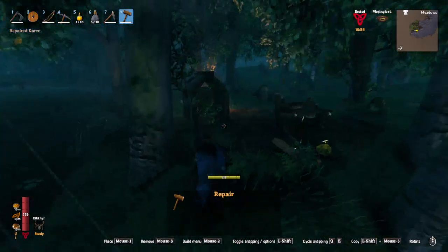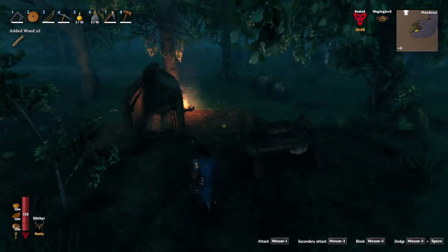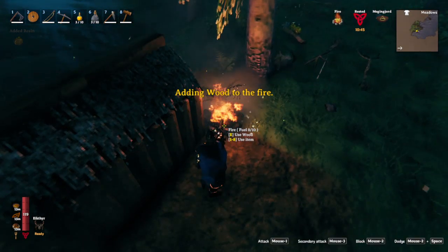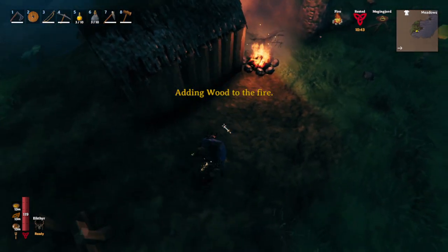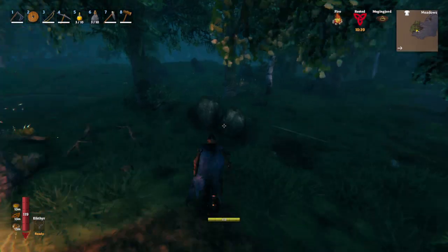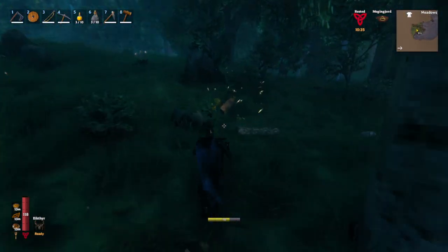Okay, so now we've got a little spawn point on this piece of land. Protect my spawn point, fire. Yeah, now we've got a little spawn point here. Let's explore this area quite a bit.